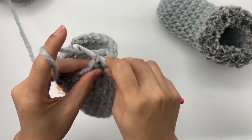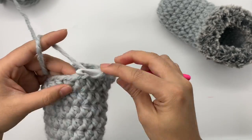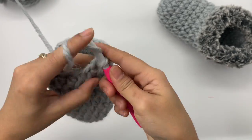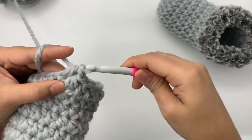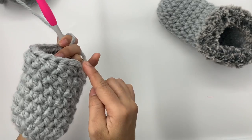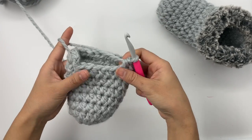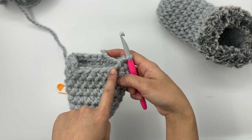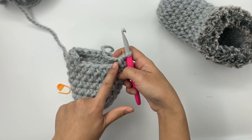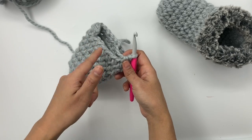2, 3, 4, 5, 6, 7, 8, 9, 10, 11, 12, and 13. Okay, now I have 13 half double crochet here. I'm gonna stop right there. I'm not gonna crochet into the last 5 stitches. I'm just gonna leave it open, okay, for the top of the foot.